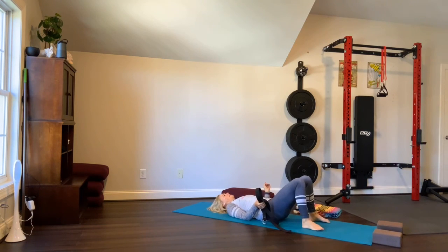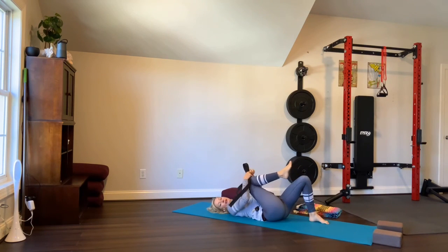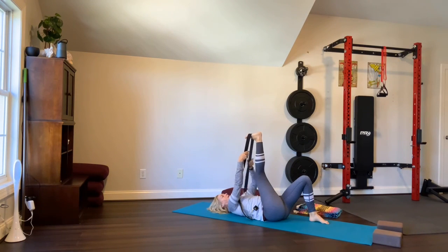Lift your hips up and settle your lower back down onto the floor. And then bring your right knee into your chest, hug that leg in, and lasso or place the strap around the ball of your foot. Reaching up as high as you can with straight arms. Let the weight of your arms pull the leg in towards you.